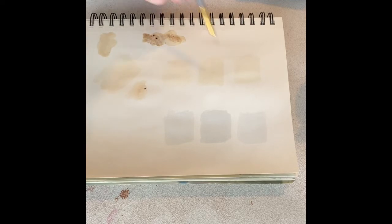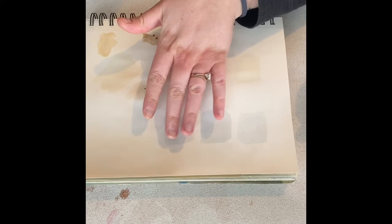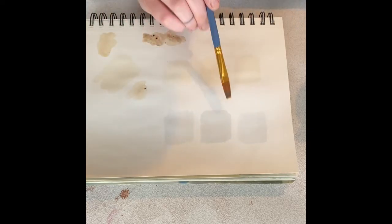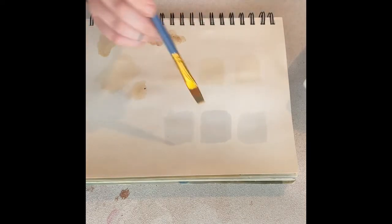All right, so we've let our values dry, kind of, on that note. They feel okay. They don't feel like I would pick up any value if I put a paper towel on them, but they don't feel totally dry, but we're gonna go for it. All right, so this was my tea. Look at that. It's blue. It was pink. Oxidation, y'all, I think. I don't teach science, so someone let me know.